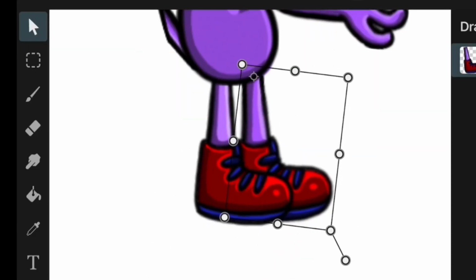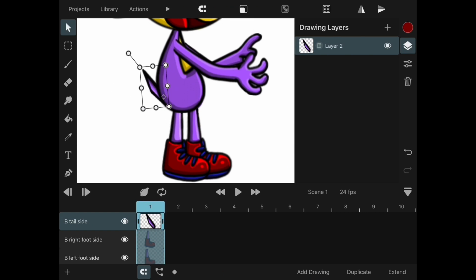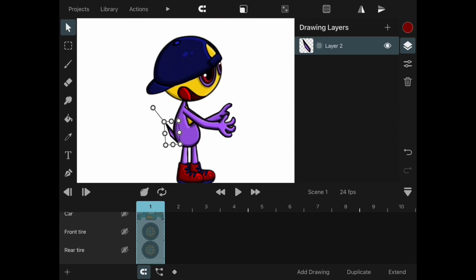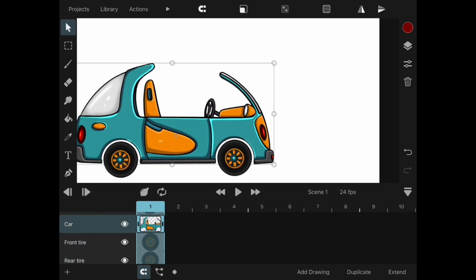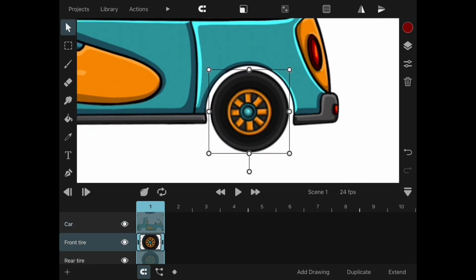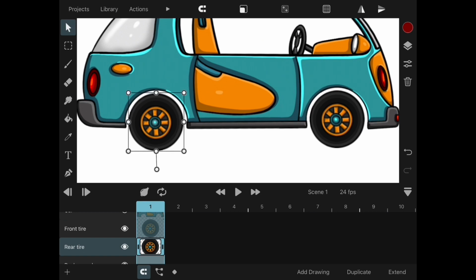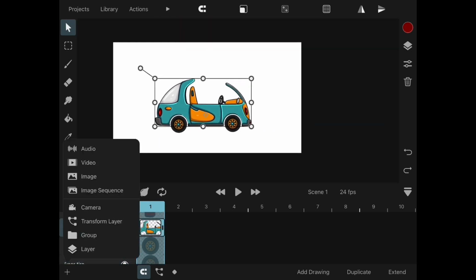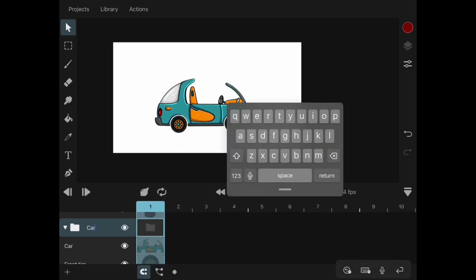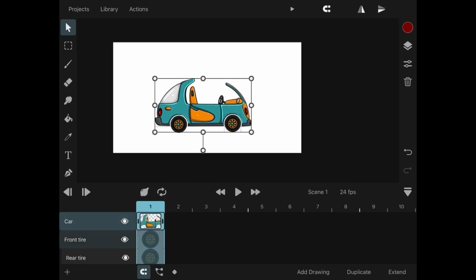Once we are done positioning all of the pivot points in all of the extremities, we started to move into the vehicle, and we will be positioning the pivot points that belongs to the vehicle. The pivot point that belongs to the tires have to be positioned in the center that will ensure that the tire will rotate like a normal tire.